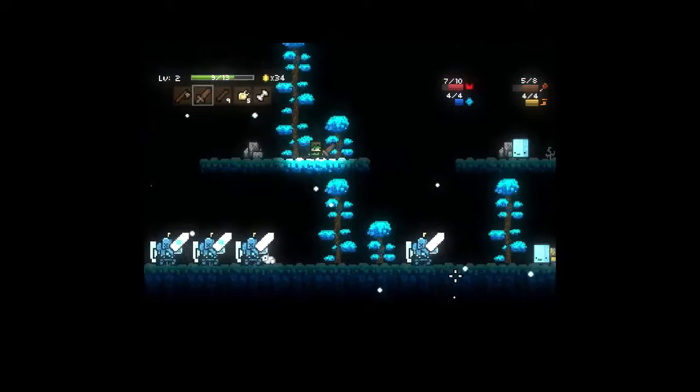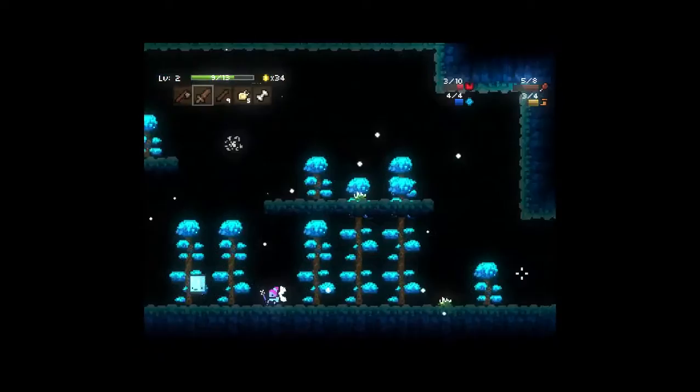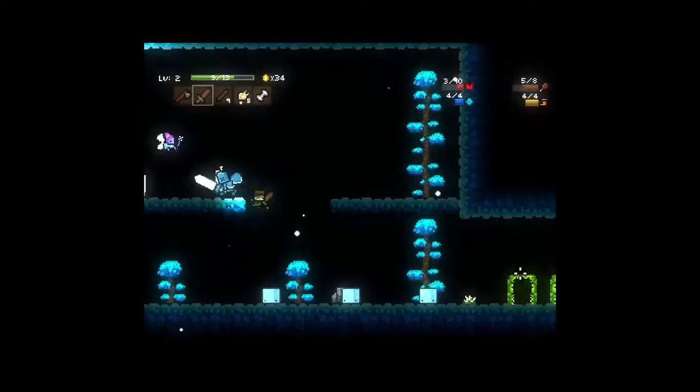Oh god, I have to go down. Whoa! He does loads of damage. Holy hell. Go, come on, come on. If we can make it to our second one. No, she's got a wand. Don't shoot me with your wand. I'm so weak. Whoa. Massive ice balls. Whoa. Oh, no! Oh my god.